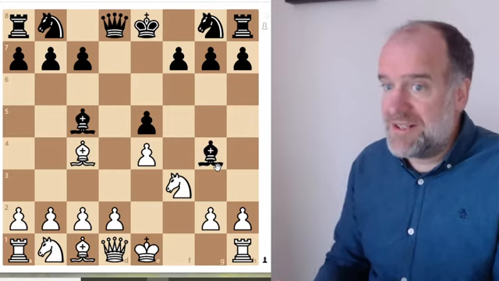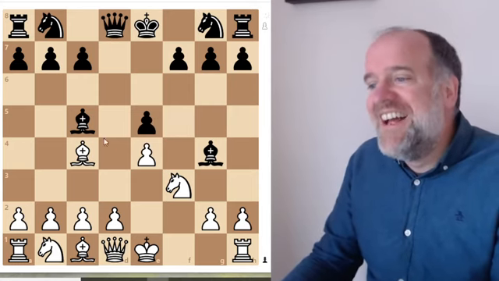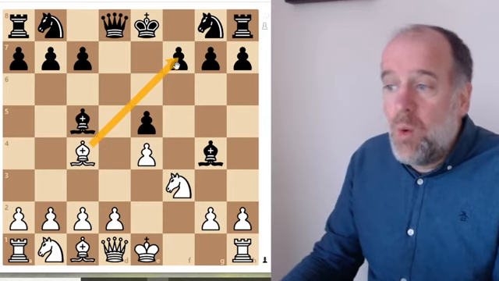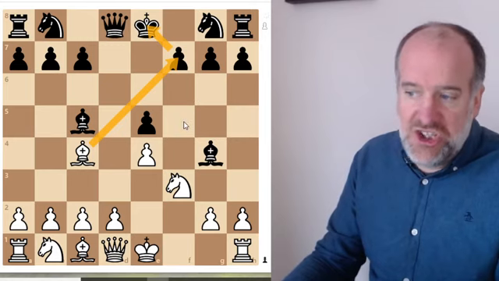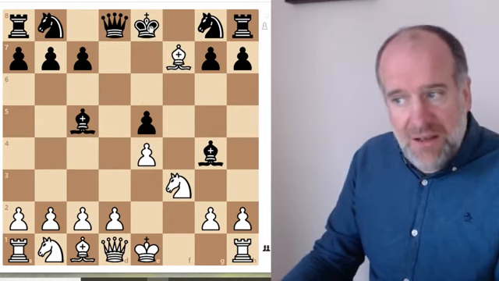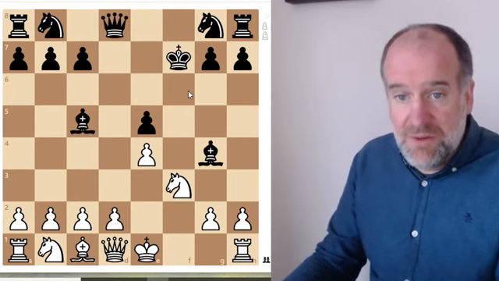Well, I'm going to tell you the answer now. So please pause and think about it yourself if you want to. So the move is the bishop taking this pawn here and getting check. How does that work out? Well, let's have a look. Check. Now, can you see the next move for white?